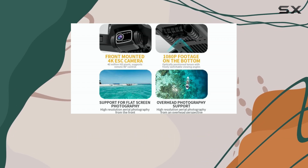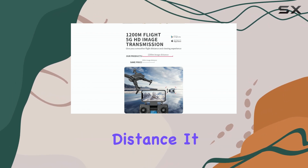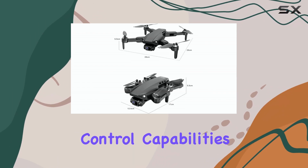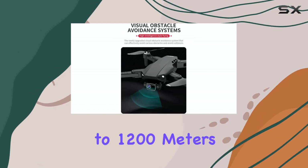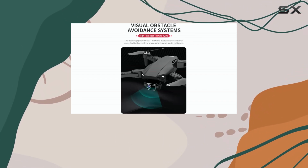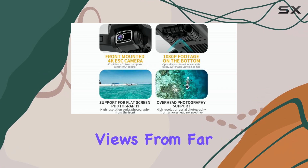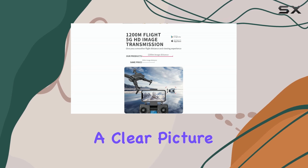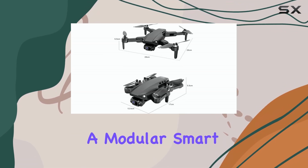Controlling the drone and receiving live video feedback is possible over a considerable distance. It boasts long-distance control capabilities and HD image transmission reaching up to 1,200 meters. This range allows for expansive exploration and capturing views from far away, while keeping a clear picture of what the drone sees. Powering the flight is a modular smart battery.